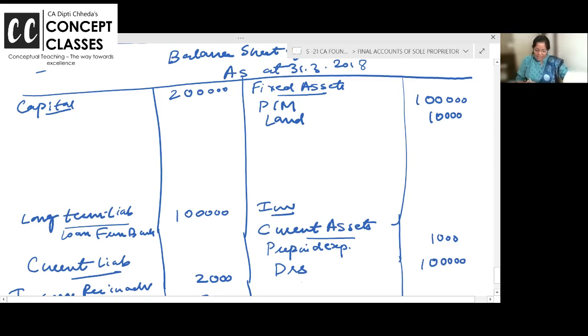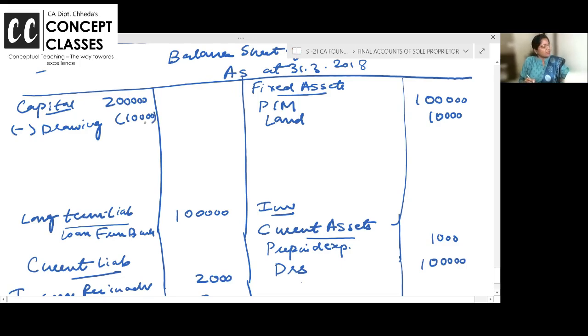Then on the same side, drawings. Capital में से minus होगा. Drawings. Please write it in inner column. The main balance, we will write it in the outer column. This balance sheet format is the same in inter and final also. तो कुछ भी डाउट है तो पूछो, अच्छे से पूछ करना है आपको.